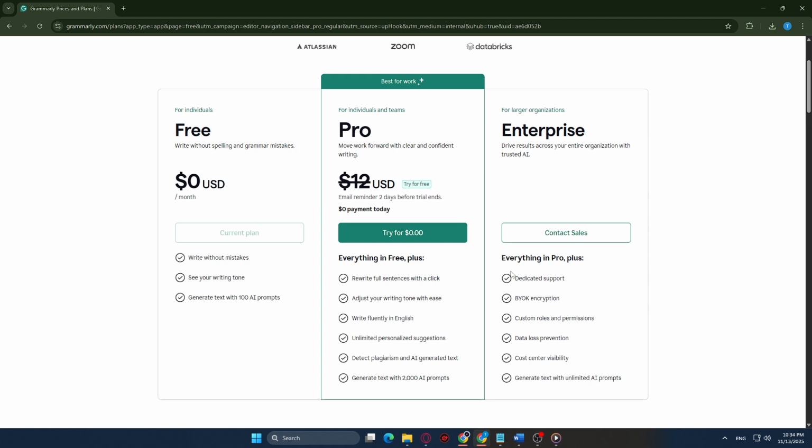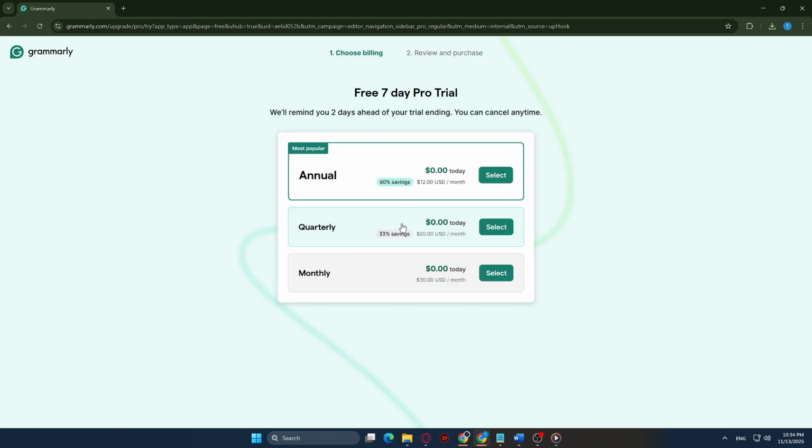After you've made your selection, you'll usually be directed to a secure page where you can enter your payment details. It's important to make sure you're on a secure network and that the URL begins with HTTPS to protect your financial information. Enter the necessary details carefully, ensuring everything is correct, and then submit the information to process your payment. And there you have it, you're all set.